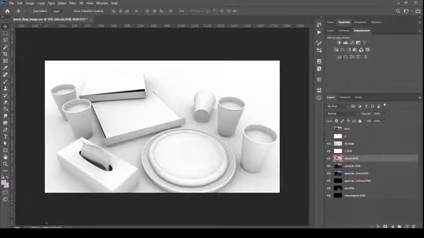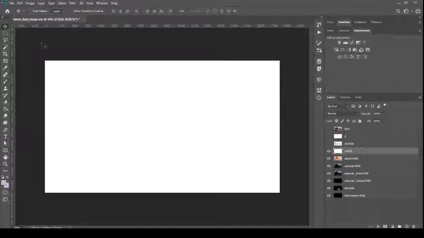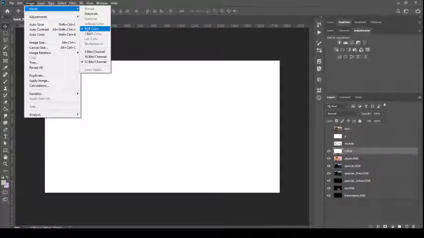Okay, this is the ZRGB. This is the albedo. Let me open Maya because I forgot to do one thing here. Okay, and this is the Z depth. Now the file that we are working on right now is a 32-bit file, because an EXR file is a 32-bit file. If I go to Image and then Mode, you will see that I'm working on an RGB file which is 32-bit.